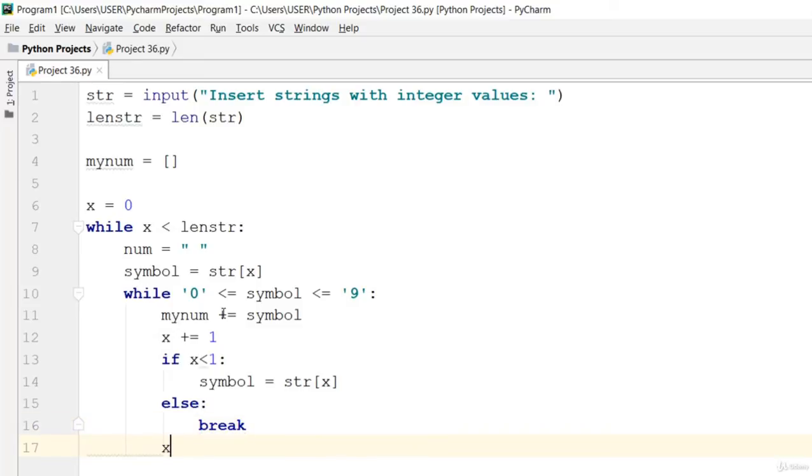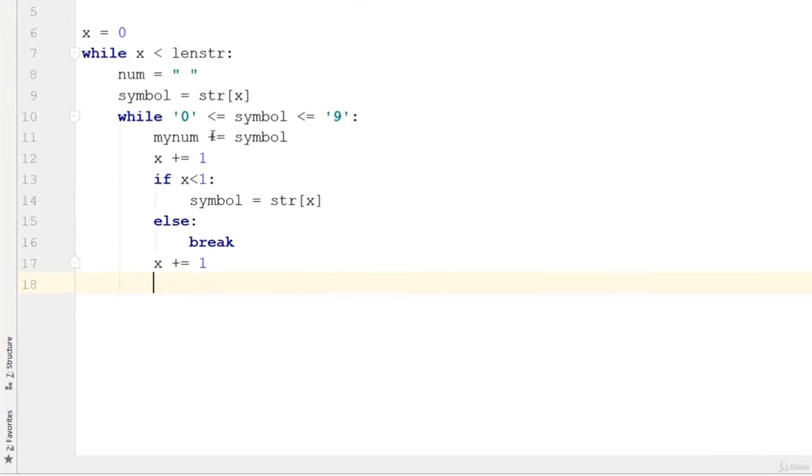So x plus equal 1. If you break out of this, x plus equal 1, and then we use an if statement to check if num is not equal to an empty string.